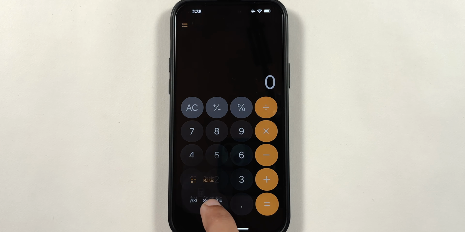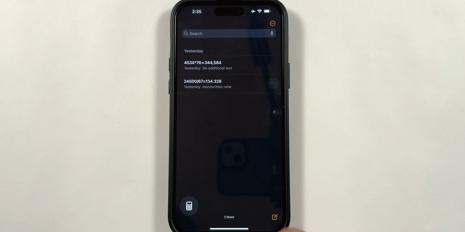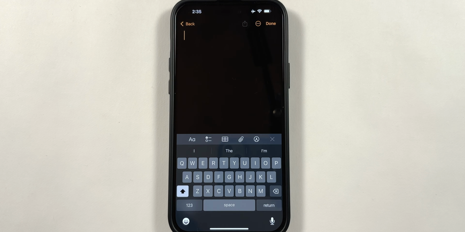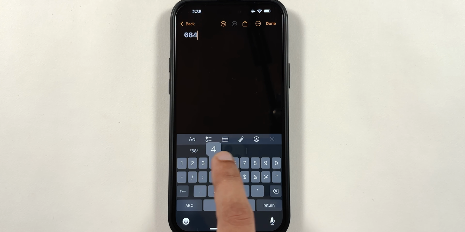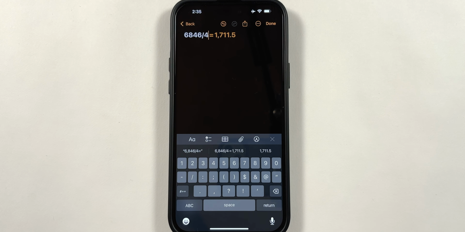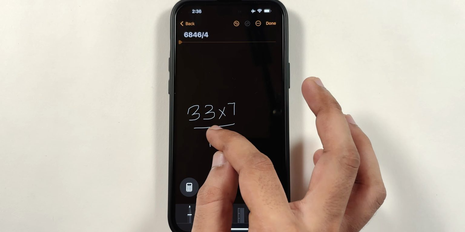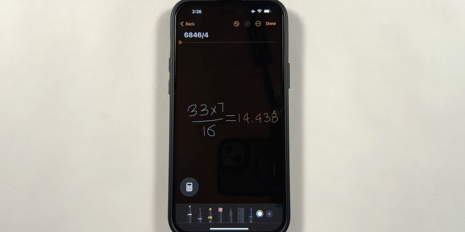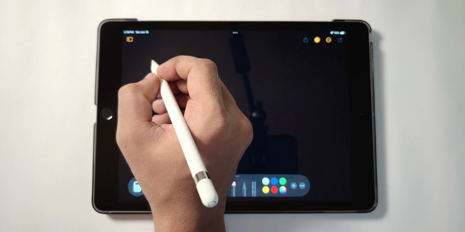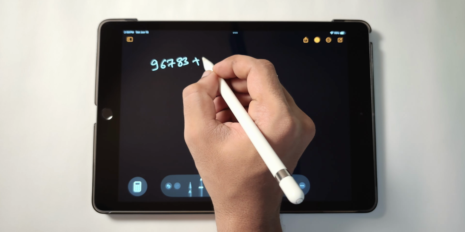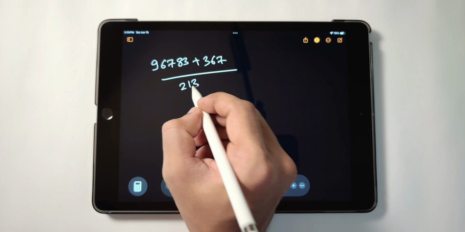And the major upgrade is the Math Notes option, where it uses the Notes app to input problems to get solutions in real time. You can type the question through the keyboard or even draw on it to get answers similar to your handwriting, which I found to be quite fascinating, replicating the style in real time. This app is also launched on iPad, which I'm pretty sure will be quite useful using the Apple Pencil.